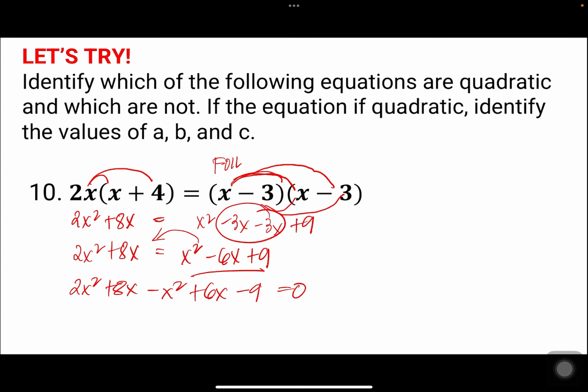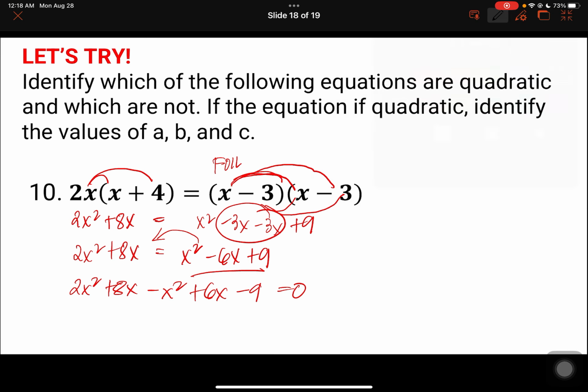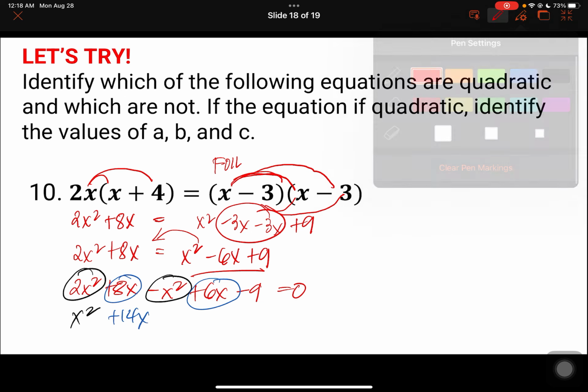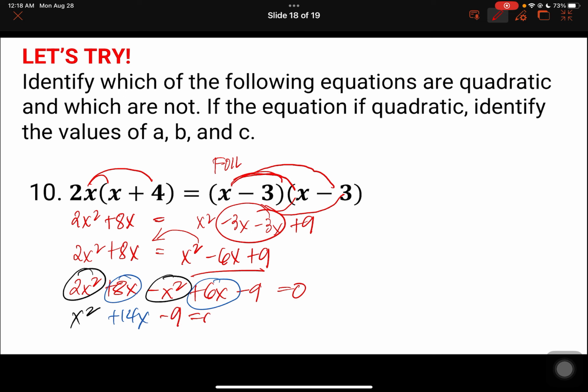So, after this, combining like terms lang po tayo. So, si 2x squared sa si negative x squared, pwede po nating pag-minusin. So, magiging 2x squared minus x squared is x squared na lang. Next, si plus 8x, and si positive 6x, pag pinag-add, magiging 8x plus 6x is 14x. And kung mapapansin nyo po, mag-isa lang si 9. So, negative 9 is equal to 0.